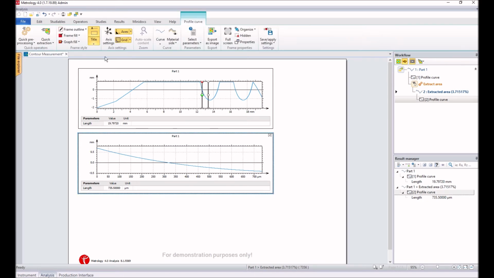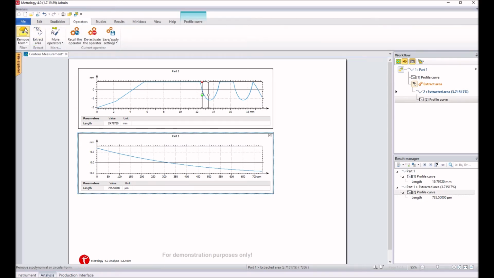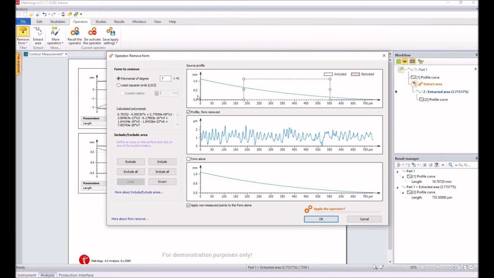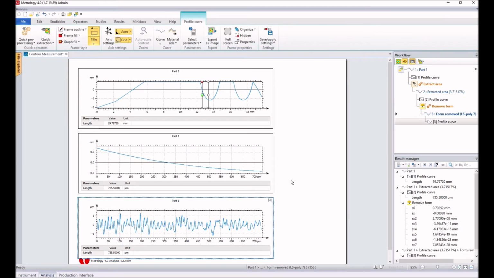We can then remove the form, and we're looking at the form error over that region. Please note that because we've extracted the area, we can see that extraction on this profile. If we come over to this side and look at the workflow, you can see that first of all we've done the extraction, followed by a form removal.